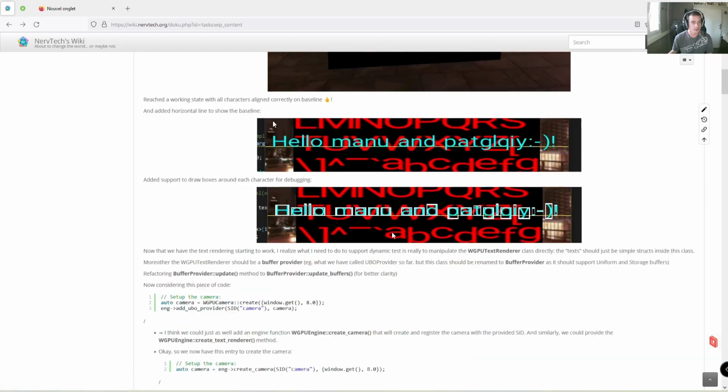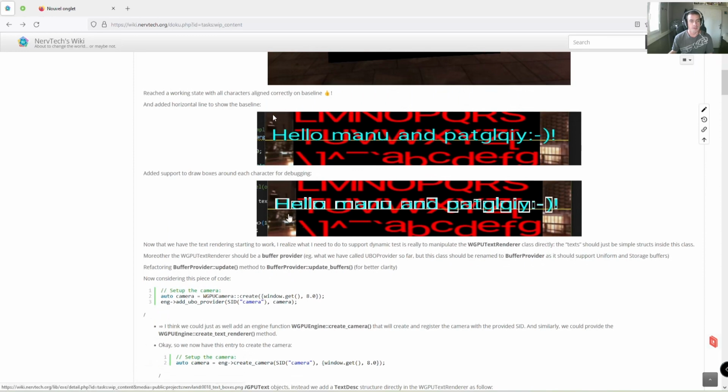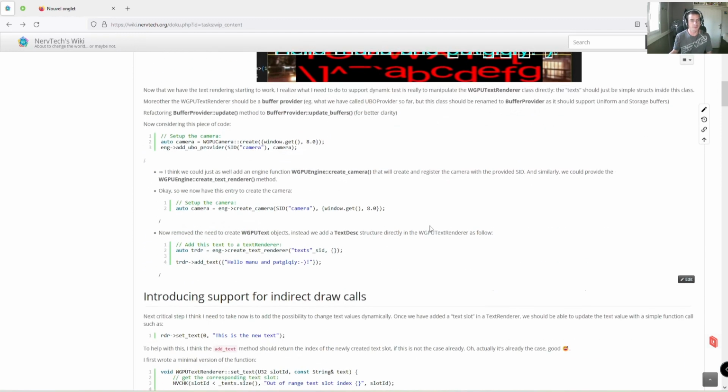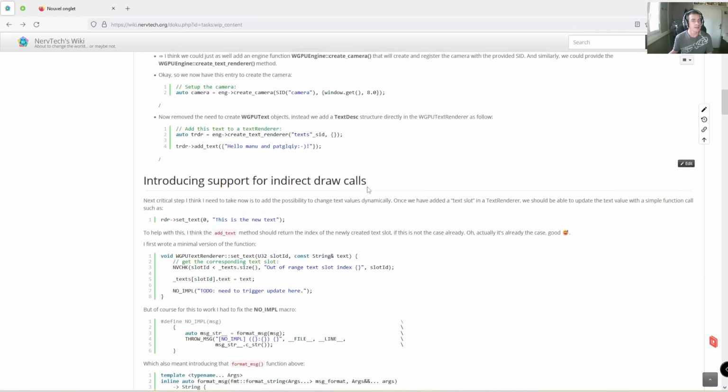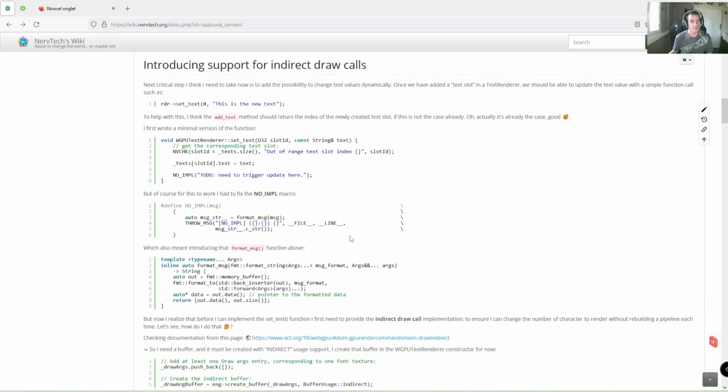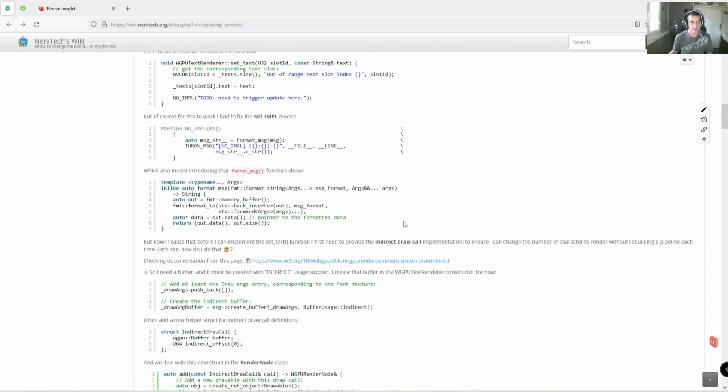in WebGPU, doing quite a lot of checks to try to understand how you position those glyphs and what baseline means, and how you would space your characters and things like that. So we'll try to get a bit more into details with that. Then I have been working on quite important optimization steps to try to render those texts in an efficient way with WebGPU.